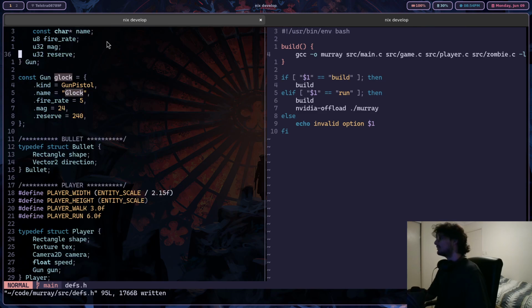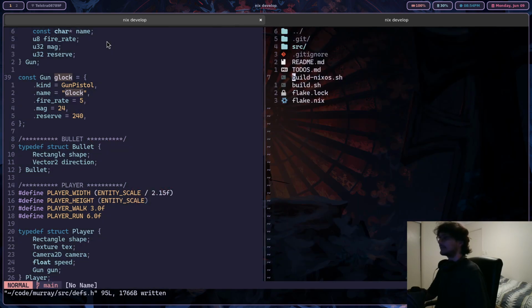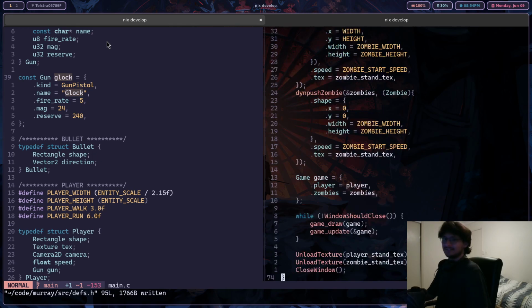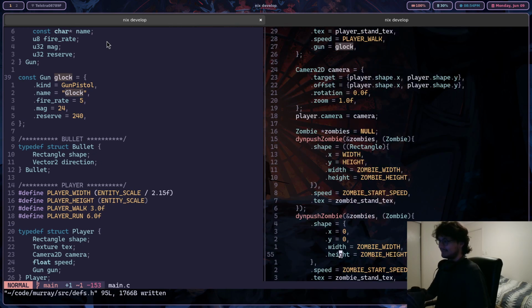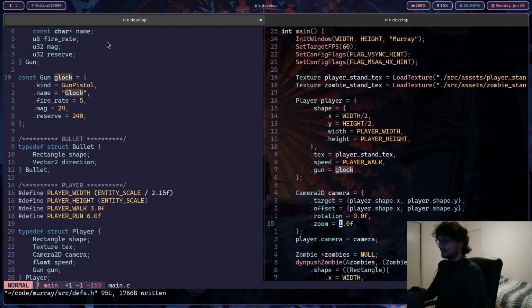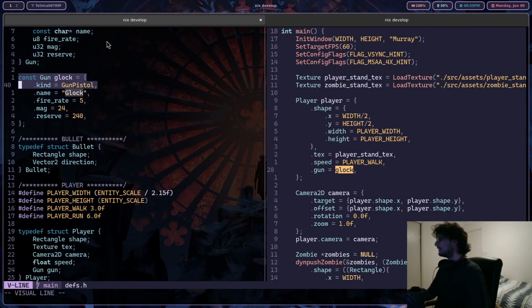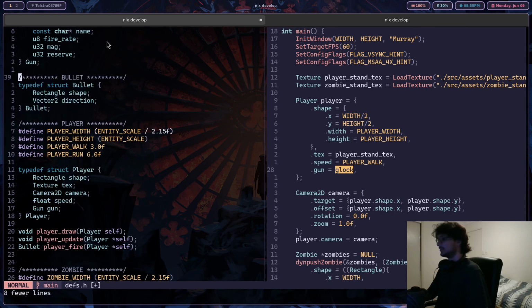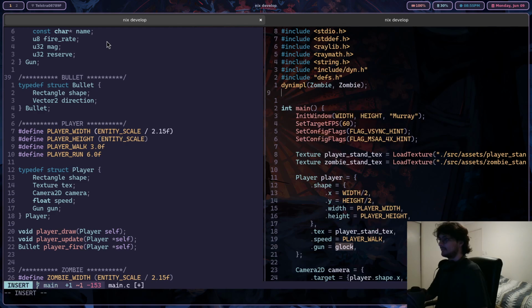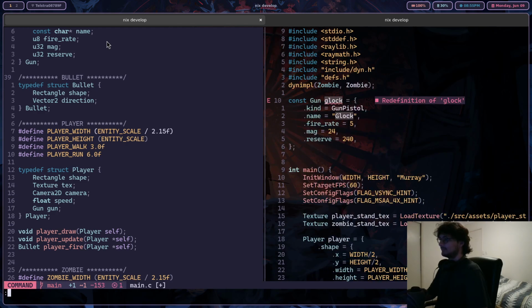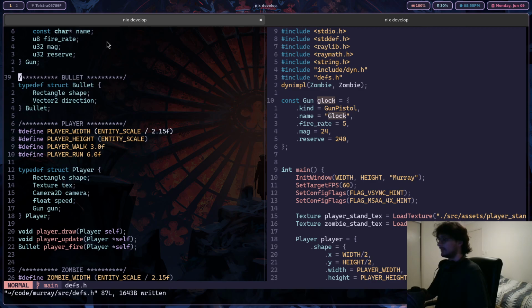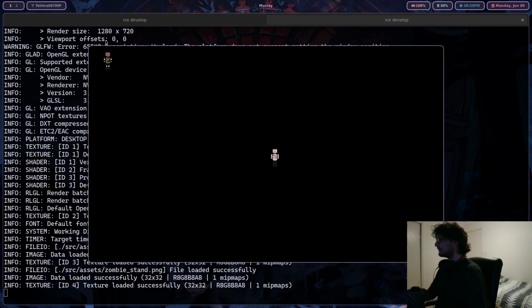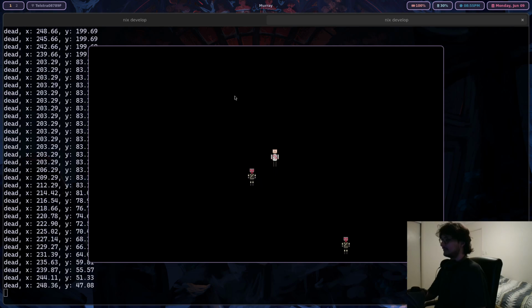Wait, does that mean I'm gonna get multiple definitions again of like a bunch of other stuff? Oh no, did I mess this up? Let me see. So, where is player? Here, we're assigning this to Glock. For now, let's just move this over into main. Oh, because I didn't say that. Let's just see. Does this run? Okay, we're still working. That's good. Everything still works? Yeah.